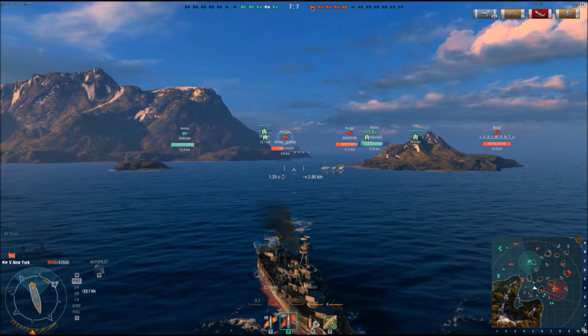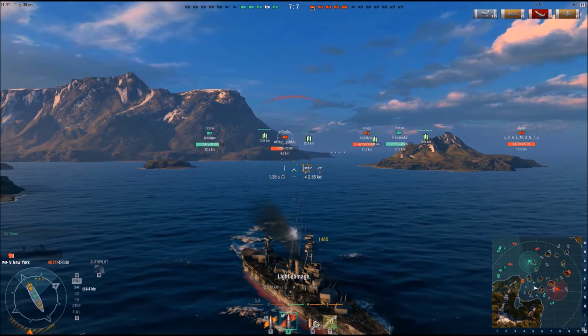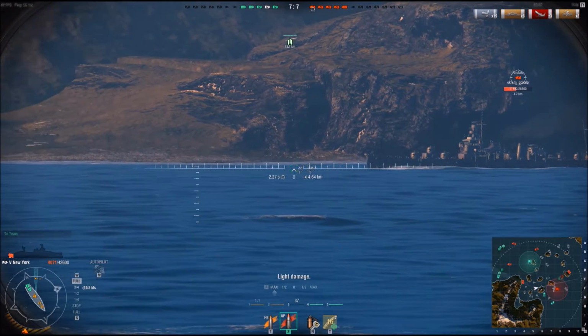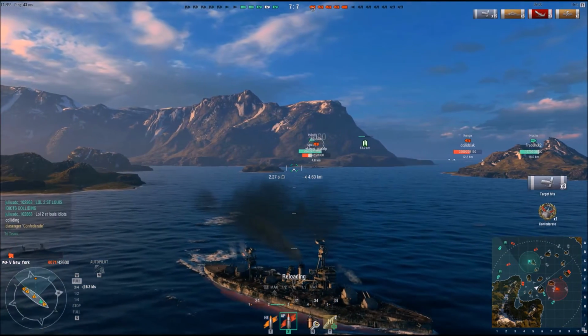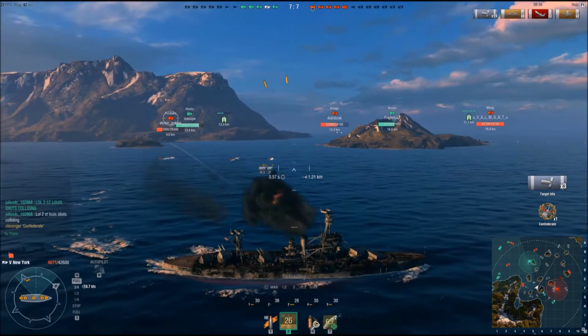So I will have to be moving counterclockwise rather than clockwise. And I'm lucky that the Furutaka has such terrible guns, and I'm finally in the position to be firing at him with pretty much point blank range at 4.6. So I do manage to do some pretty good damage, though I was really hoping to citadel him at that point.